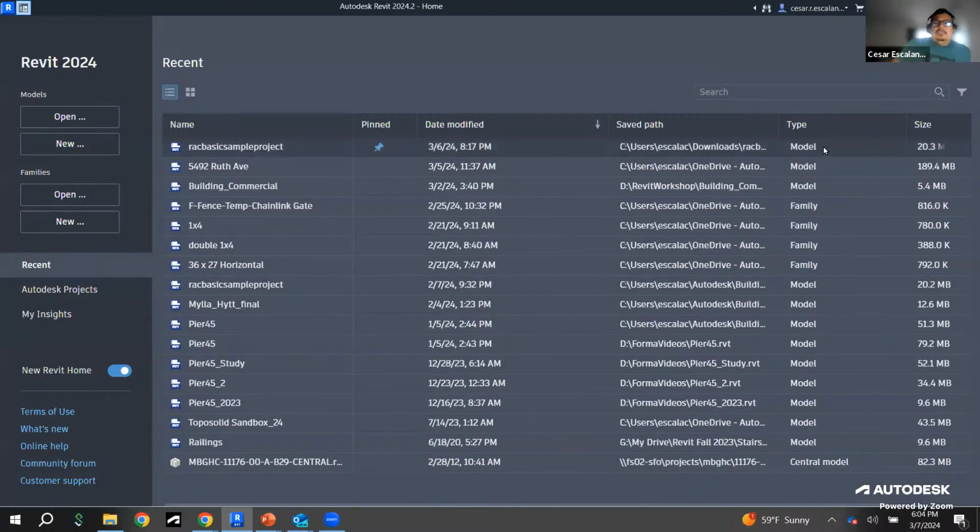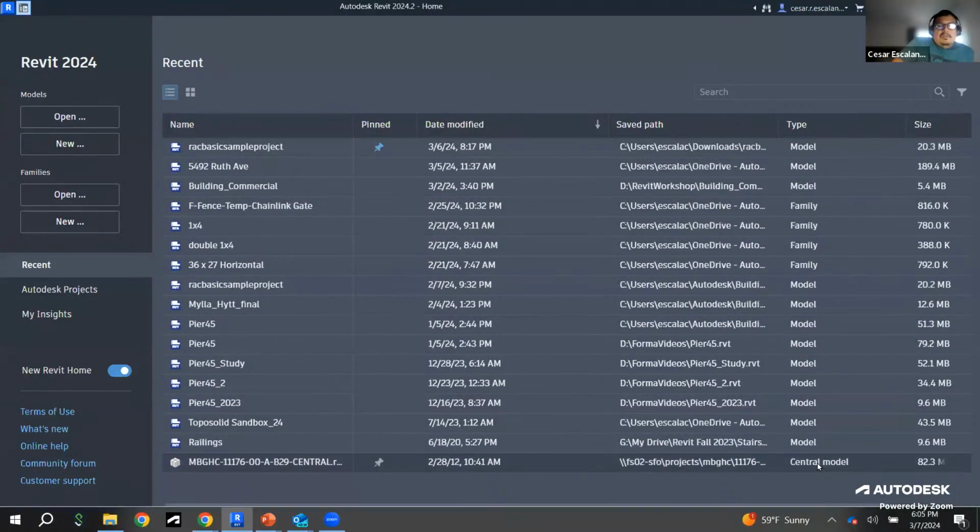We have standalone models, which are Revit projects created by a user and only accessed by that user. We have families. A family is a custom loadable component that we bring from a library into our model, for example, single doors or furniture or entourage families.